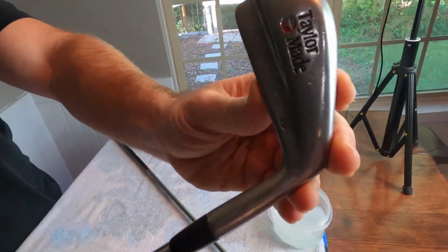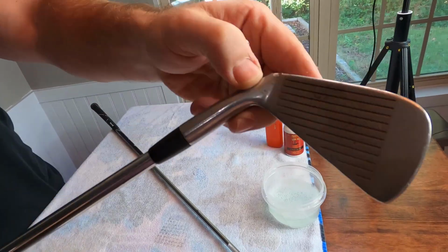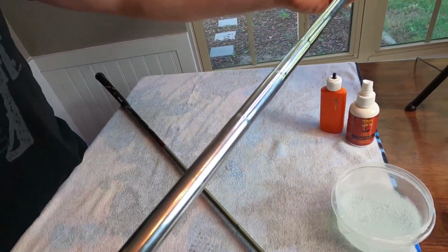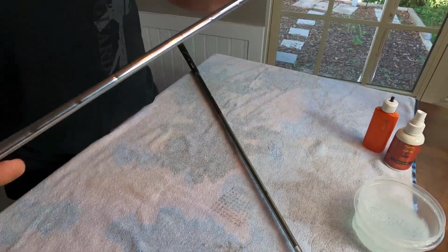This one right here is just an all steel TaylorMade. It just has a little bit of dirt on the front, and then the shaft is kind of just not shiny. It just has some tarnish right here, and it's just not in the best of shape.